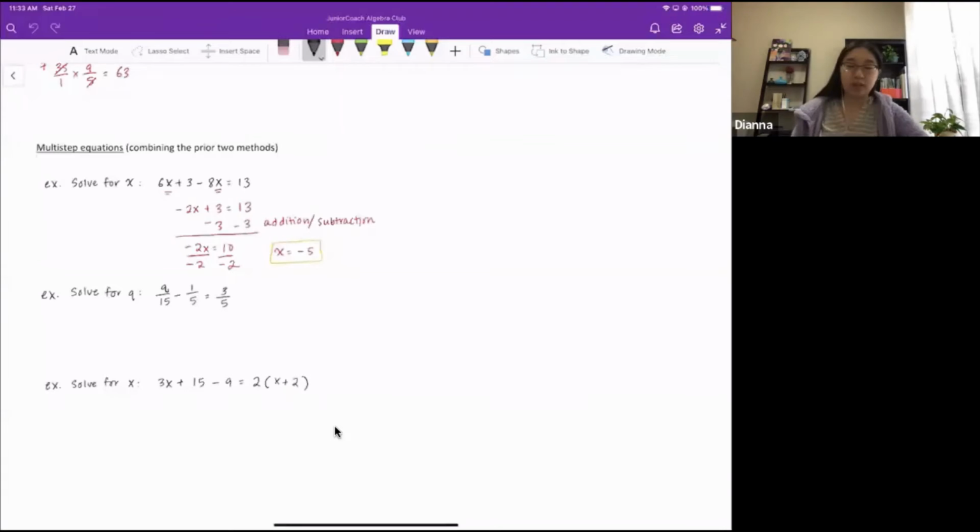So the game plan here, I'm going to add to both sides first instead of multiplying. And the reason why I do that is that I get fewer terms, right? If I multiplied first, I would still have 3 terms. But if I add 1/5, plus 1/5, plus 1/5, 3/5 plus 1/5 is 4/5. Okay. It's a Q. Q/15 equals 4/5.